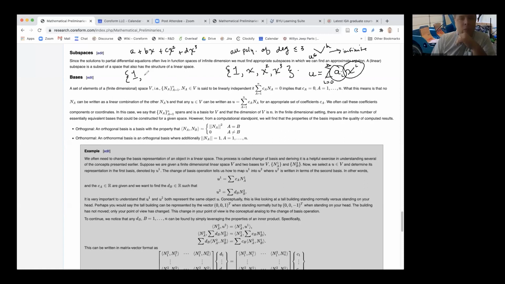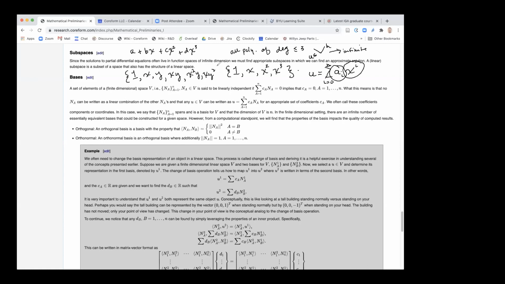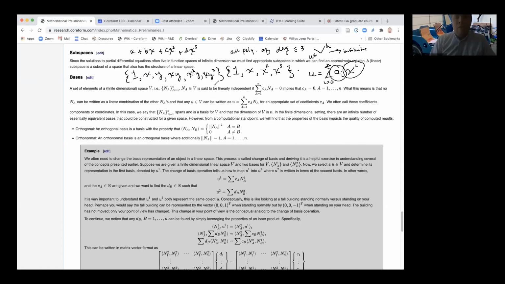Yeah, sure. We can have 1, x, y, xy, let's see, x squared y, x y squared. So that's 2 dimensions, right? And then you just keep going up and up and up. Right. All the products, right? Of all the different polynomials and all the different, and that's still a basis for that multi-dimensional polynomial space.